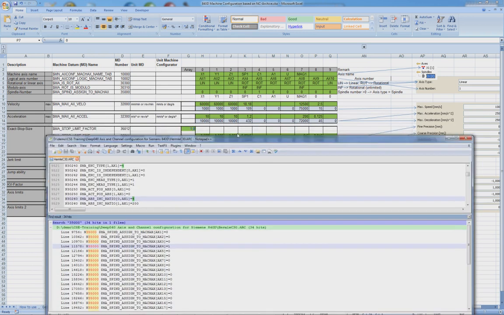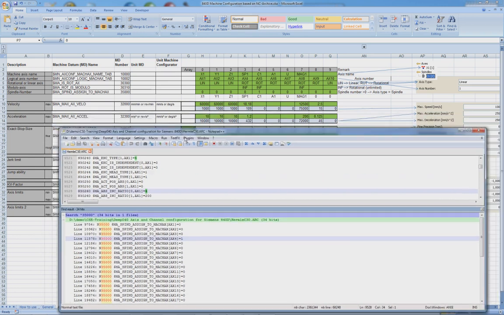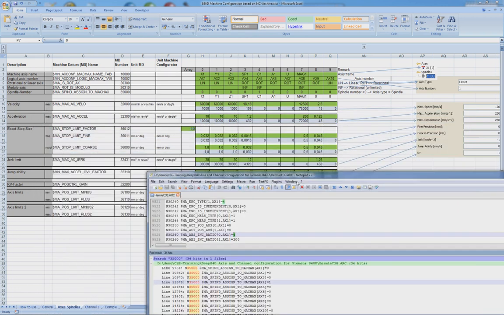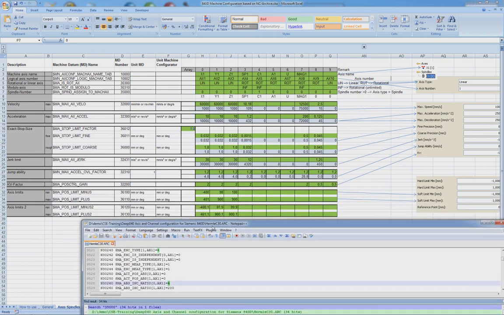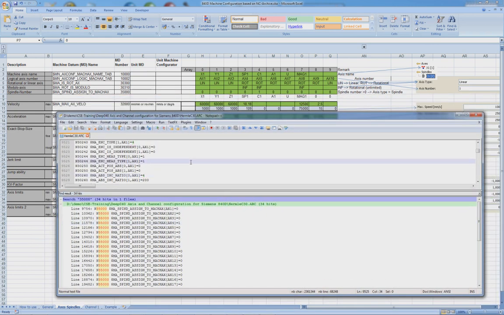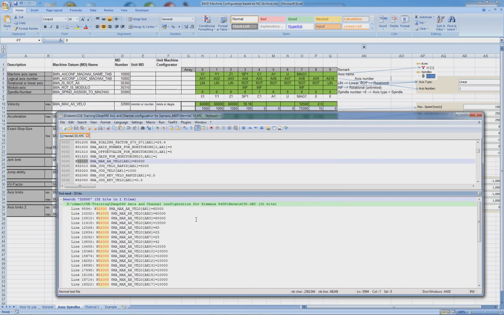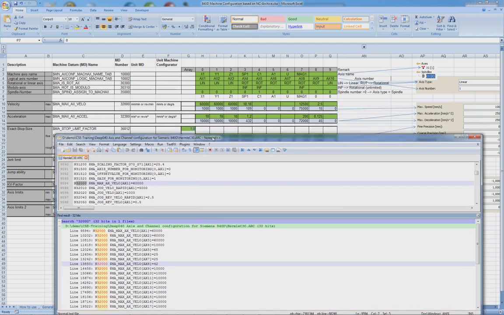So now we come to, so that was preparation, so that I just know which axes do exist. The next thing is really to look up the values. I will just do that for the velocity and the acceleration. All the other values that you find here can be done really in a similar way, and then we can save some time. So I will search for 32,000, find all, and then I can see those values for up to 8 axes.